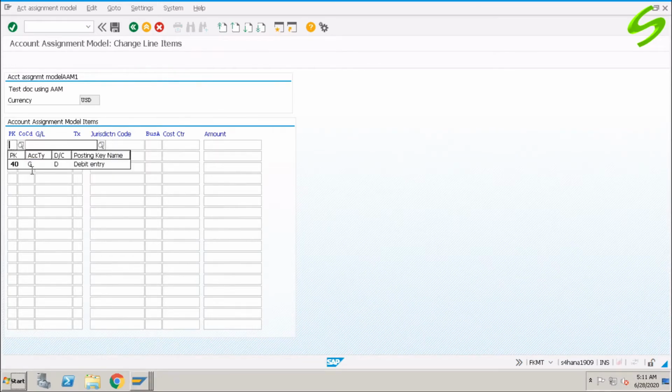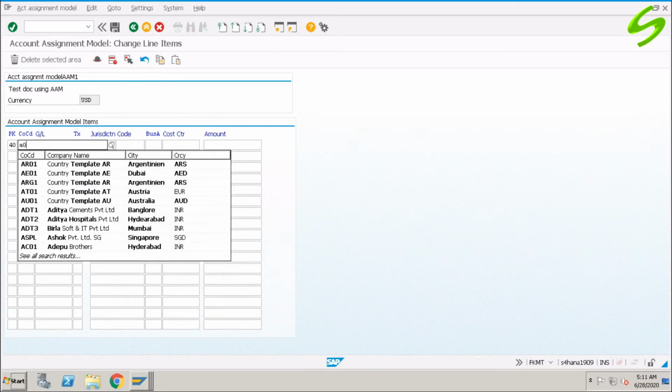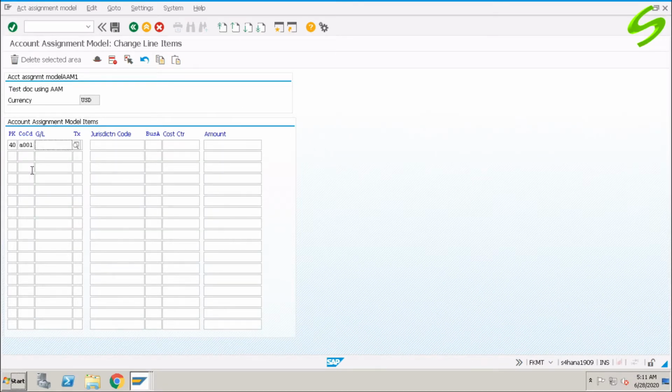Posting key 40, company code A001, GL account 400-300, business area, it's A100, amount 1000, posting key 50, A001, 200-100, A100, 1000.